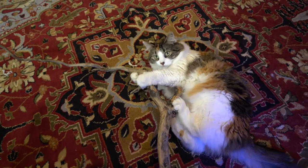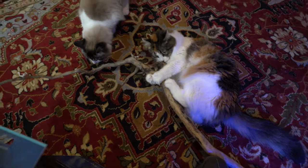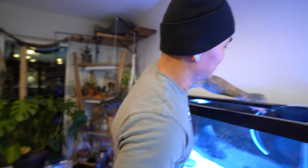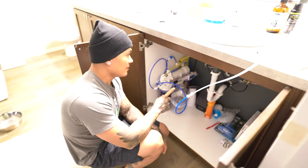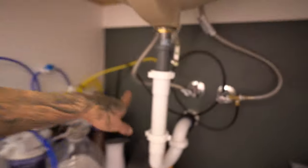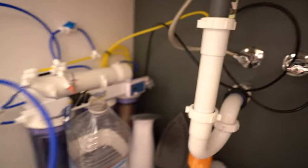So in our 5 gallon jugs, how long does it take to fill up? 3 to 4 hours. Haven't really timed it. So for a 75 gallon tank, it should take how long? A couple days. If I have 70, I gotta count on my fingers. So 1.8 days straight, day and night. This is why I'm a science student. The reason why I like it here also is because we have the wastewater going straight down into the pipe down there, just to go out to our septic.